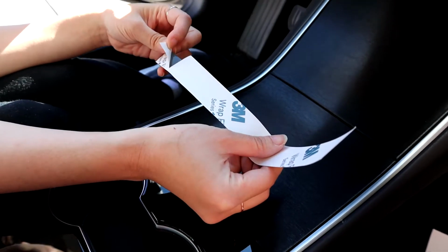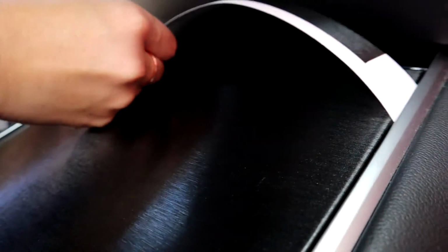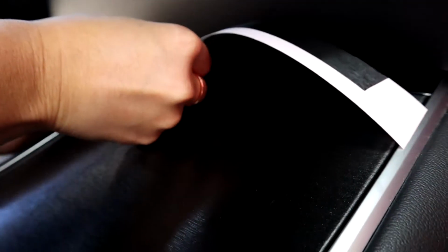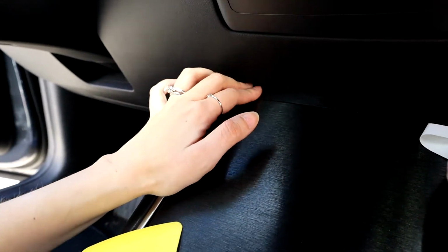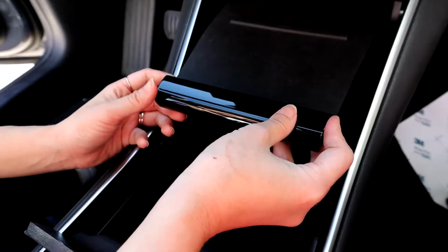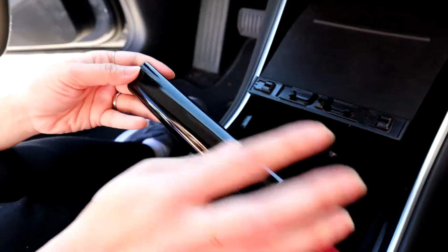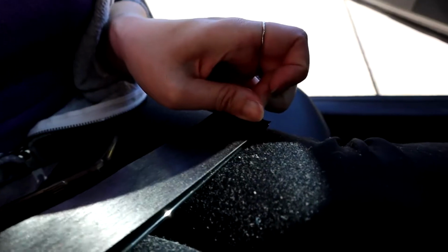So now we're going to do this top piece. This one is actually pretty difficult because there's no room to work. So they give you a little piece at the end there. So take that piece off. And then what you want to do is stick it in place and anchor it. And once you've got it anchored, then what I would do is work it across piece by piece, and then you can finish it off, and then use your squeegee to straighten it out. Then you can take this piece off.